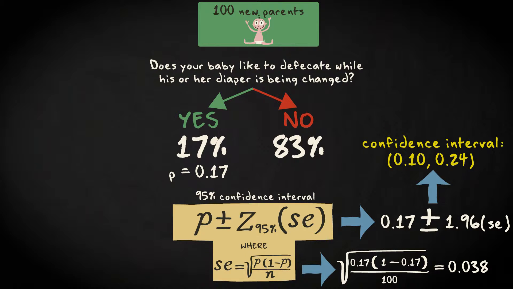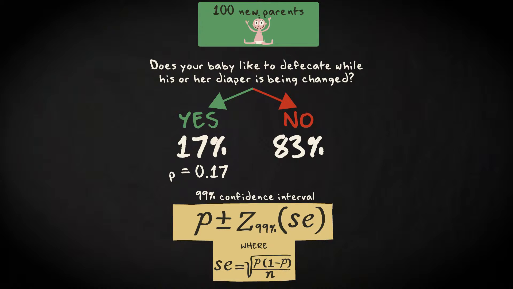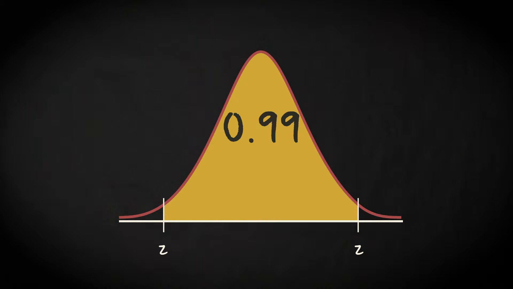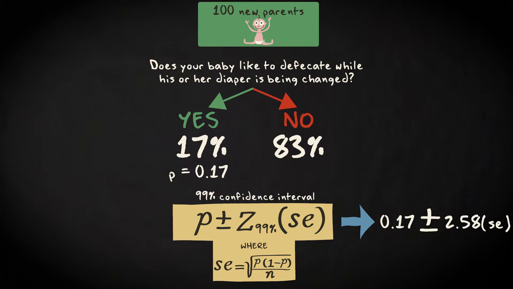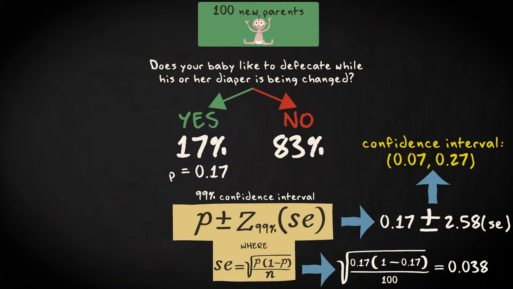It is not so difficult to construct intervals with other confidence levels. Let's first look at the 99% confidence interval. The formula is P plus and minus the Z-score for the 99% confidence level, times the standard error. The only difference is the different Z-score. When you have a 0.99 probability that your value falls within Z-standard errors from the mean, that means that 0.005 probability falls in the two tails. If we look up the Z-scores indicated here, we find values of plus and minus 2.58. We can now compute the interval: 0.17 plus and minus 2.58 times the standard error, which was 0.038. This leads to a confidence interval with the endpoints 0.07 and 0.27.